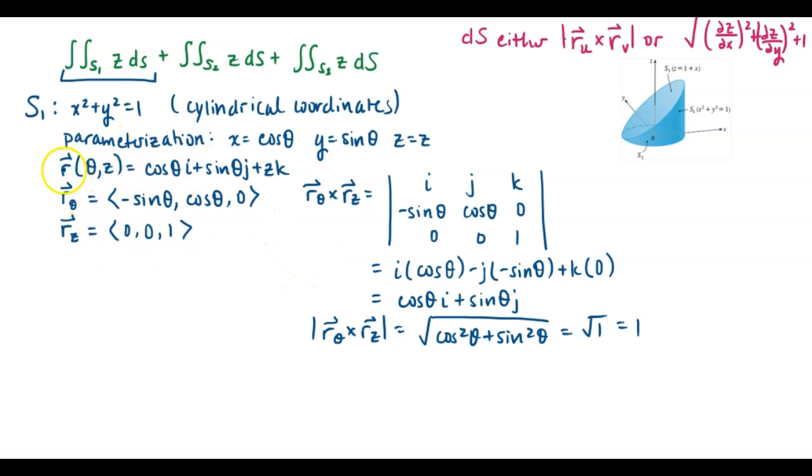And so now for the issue of our bounds. Now, we found that this can be written as a function of theta and z. And so our bounds are going to be in terms of theta and z, unless we rearrange this. All right, so I can just look at this version of the graph. In terms of theta and z, I'm looking at surface 1, so the outside of this cylinder. This cylinder makes its way all the way around the origin here. So I can say that theta goes from 0 to 2 pi.